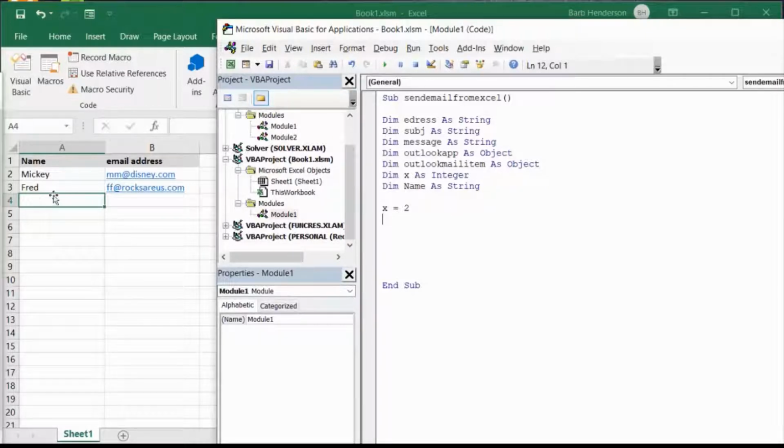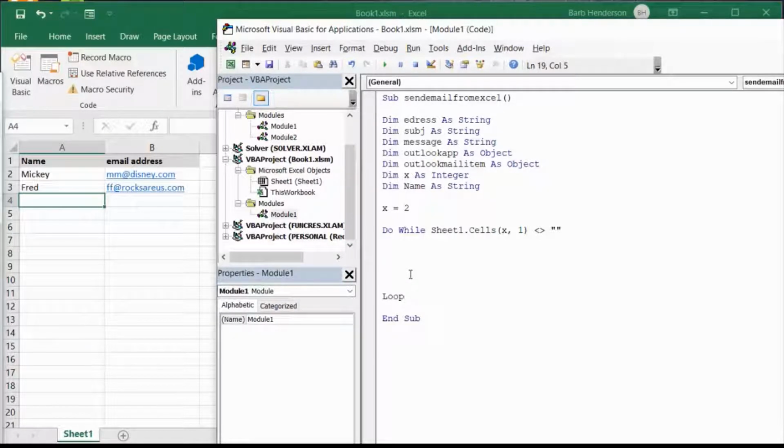When it's blank, then you end the process. So the Do While loop looks like this: Do While Sheets Cells(X, 1) does not equal blank, where X is the row and 1 is the column. So we're happy now. Then you also have to put an end to the Do While loop, so you need to put in a Loop. We're going to go here before the End Sub, and we're going to go Loop.